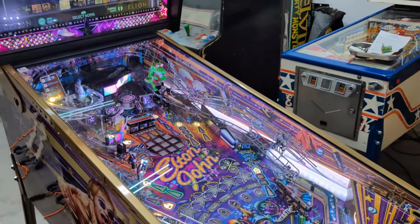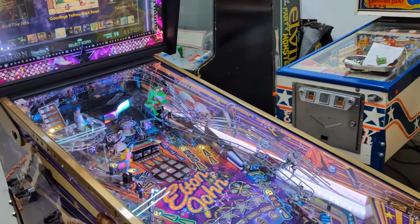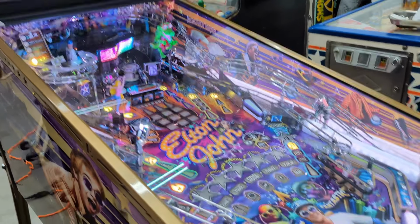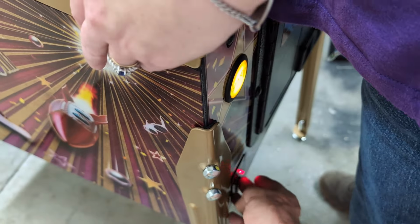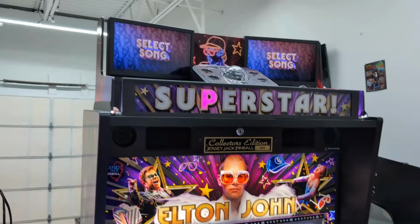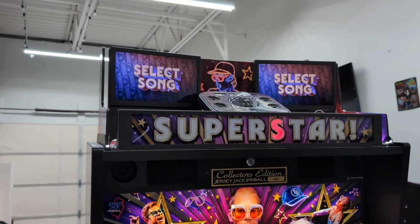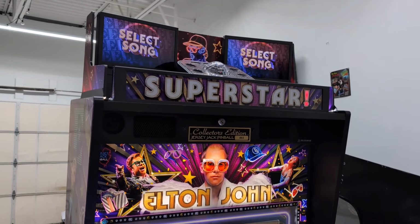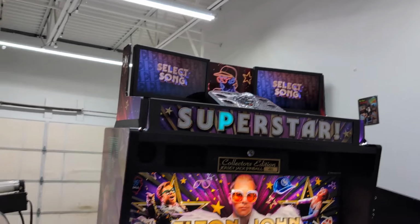To select a song. Pick a song. Oh, I like this one. Okay, let's crank it up then. Choose a song. Oh, they've got that button disabled. Yeah, it's got all the cool stuff at the top. It's awesome. It's got certain modes. Go back a song. Use the action button. One more. To select a song.